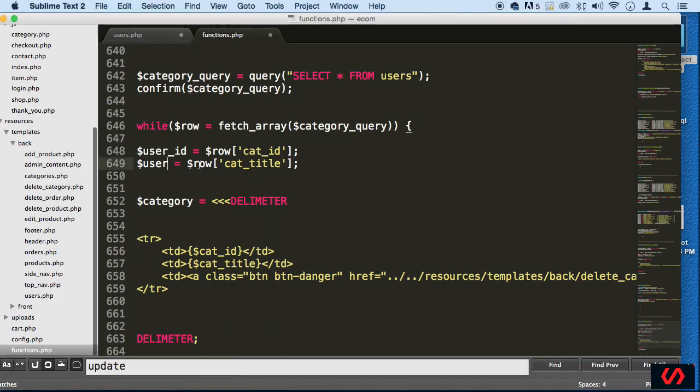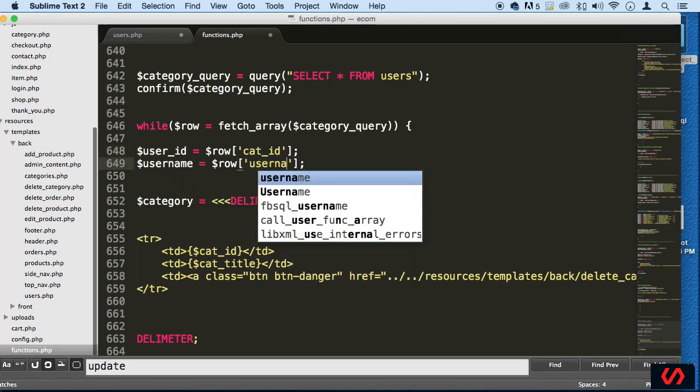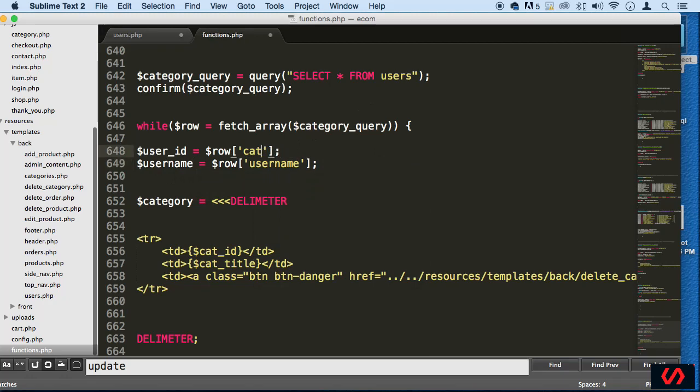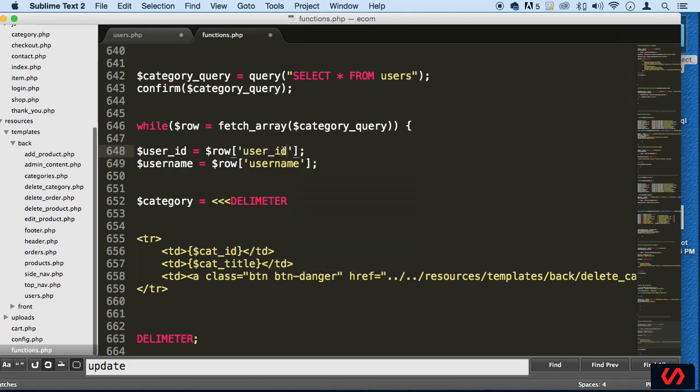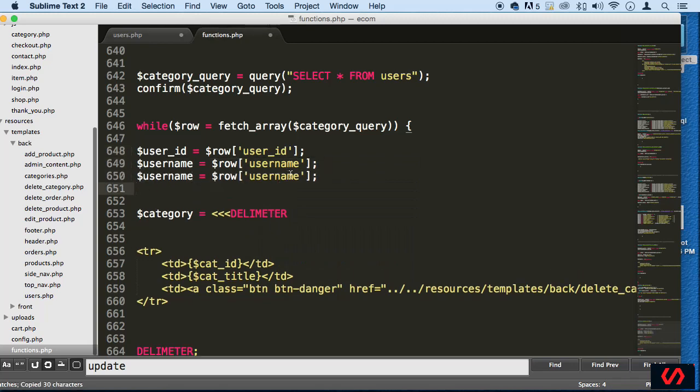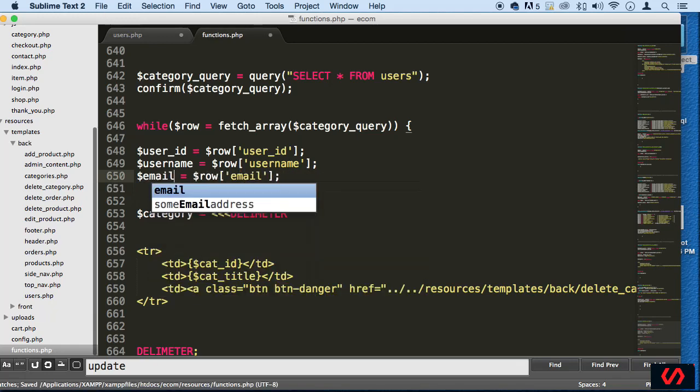User ID, username, we're converting some of these things here, and it could really be a problem because sometimes we make a mistake and we forget to modify some of the values here. And this would be the password.